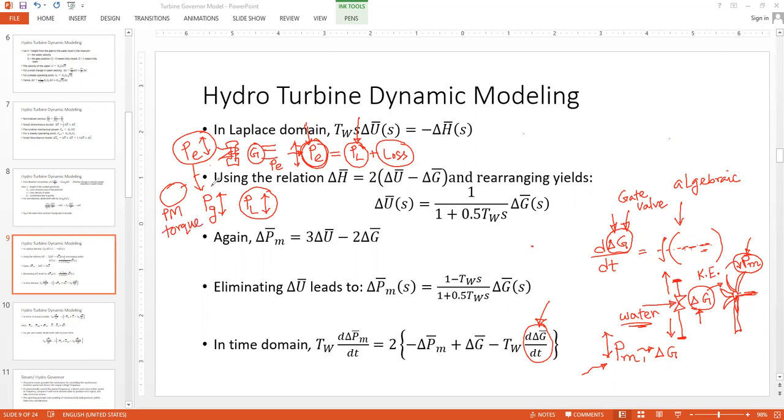Because the speed is synchronous speed, you can play with the torque. That torque is actually coming from this kinetic energy. Can you link up now? Can you relate what is going on? Okay. So in conclusion, because we cannot control the load directly, we have to control the output of the generator. And that is only possible by controlling the torque of the prime mover. So this is the conclusion.